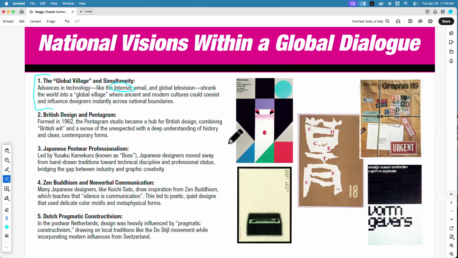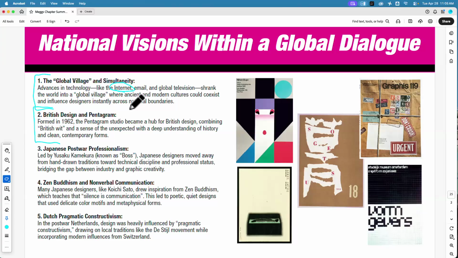Look for other influences. Like I said, I traveled to India, had that opportunity, and I love it. And we have the opportunity now to look at those things and be like, I kind of like that. I kind of want to emulate that and see what's going on. So, very cool. British design and Pentagram.